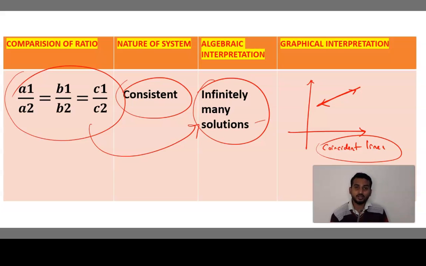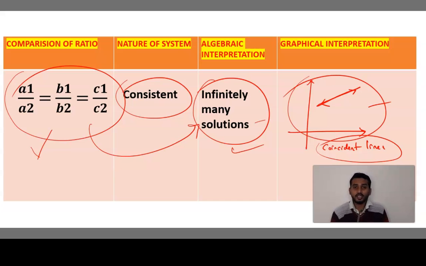They may ask you questions in any form. Either they will give you the condition and ask what type of solution it has, or they will give you the solution and ask you to identify the correct condition, or they will give you the condition and ask you to draw the nature of the graph. So this is called the nature of the graph. I hope you all have understood. Is this clear? So here we are going to stop this session.